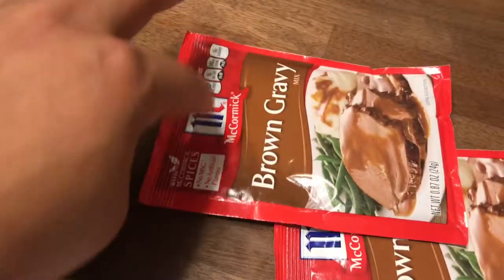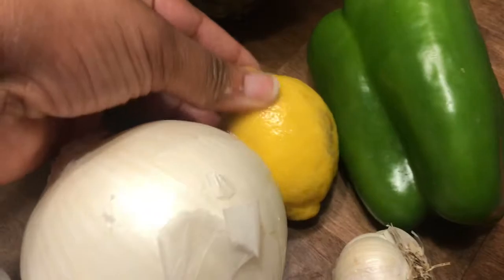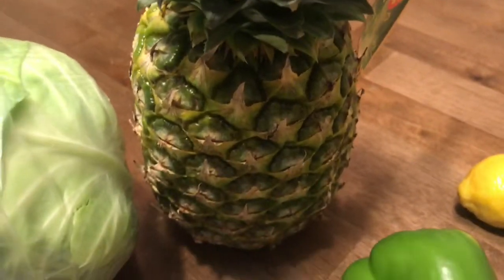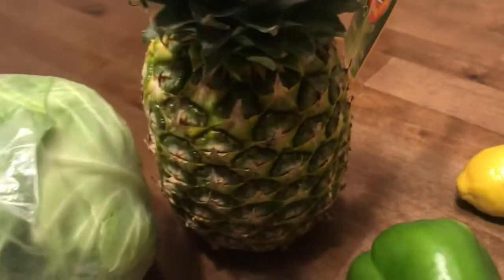I got some brown gravy packets because those are good. I got some fresh onion. This is for my water, because I can drink water with lemon, but other than that, I don't drink a whole lot of water. I need to drink more. I also got a fresh onion, some fresh garlic. I got this for our dessert, a fresh pineapple. We like fresh fruit, and fresh pineapple is one of our favorites. I'm going to cook some cabbage, and that's going to be it.